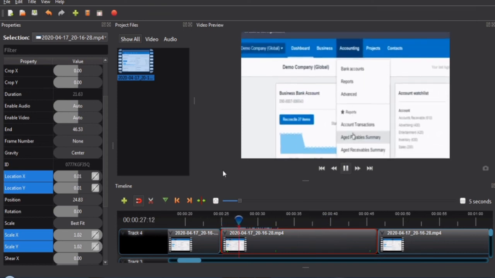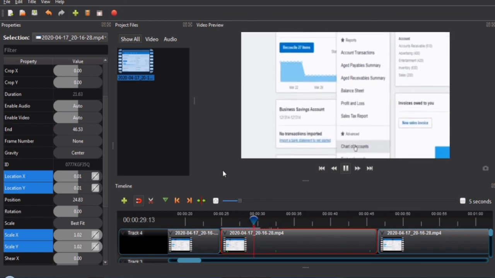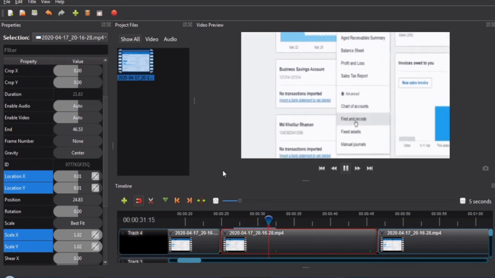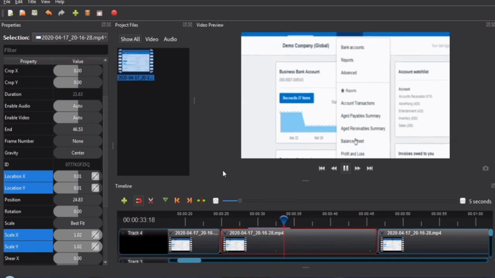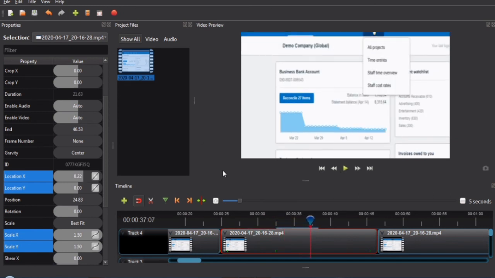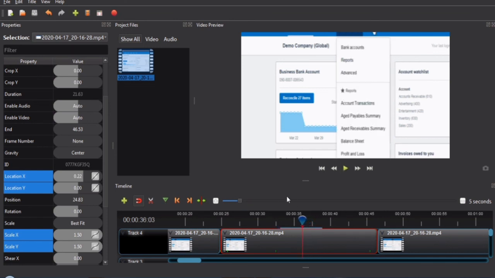Okay, let's play. I think it's okay. Yeah, we can see our menu, the drop down menu, the first menu item.